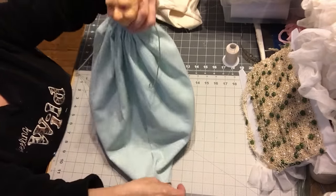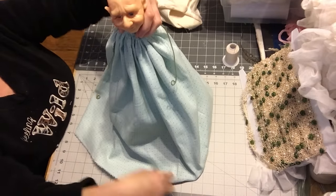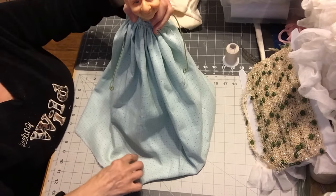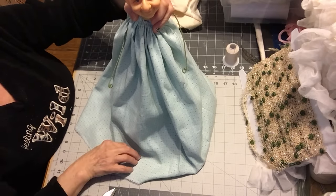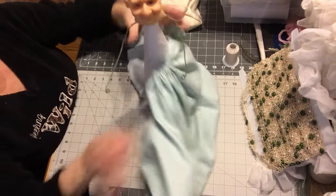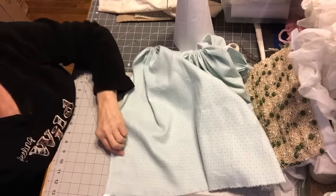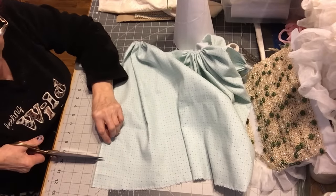But see how long this is? Even if you had the tulle net, that would be a little bit long for me. So I'm gonna cut about 3 inches from here because it's gonna have all the things over it, so I might as well do it. Alrighty. And this is the beauty of this, see, three, I might say 2.5.